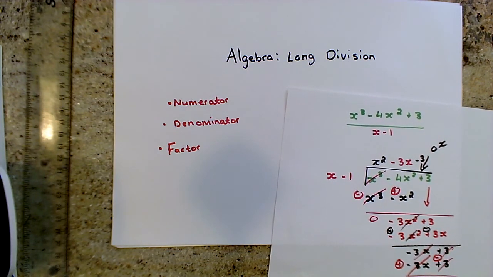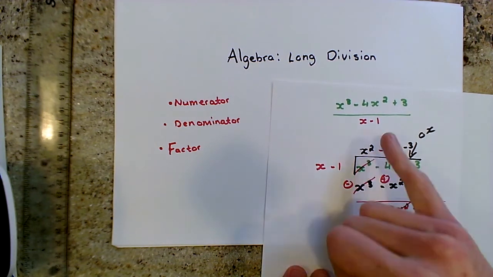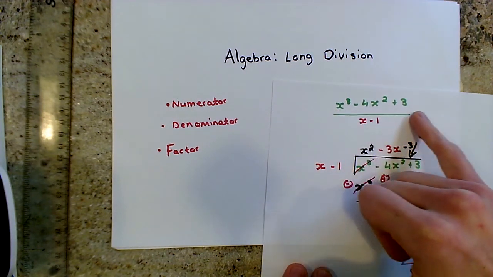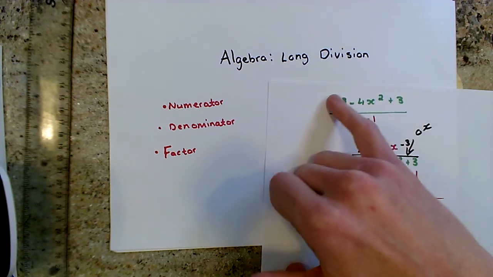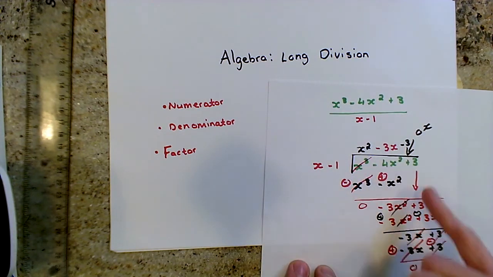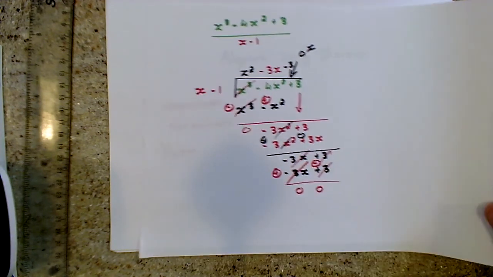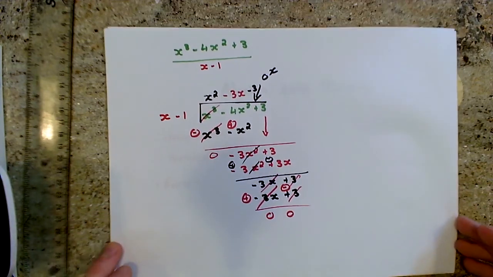A factor is just another way of saying that it is an element that helps create the expression that we have here in green. So if x minus 1 is a factor of this numerator or this expression, well, that means that it can be used to build this expression. And that's it kind of in very basic terms. Obviously it does get a little bit more complex and a little bit more challenging, but if that's what we've taken away from this video, we're very much on the right track.